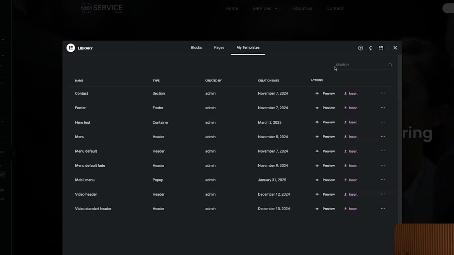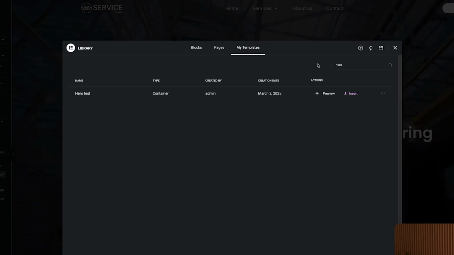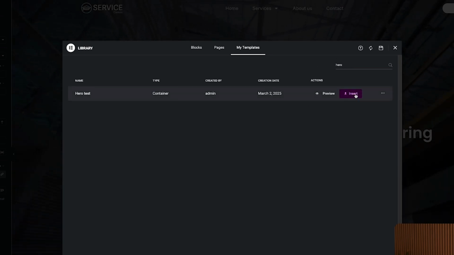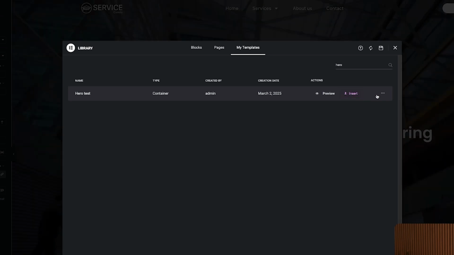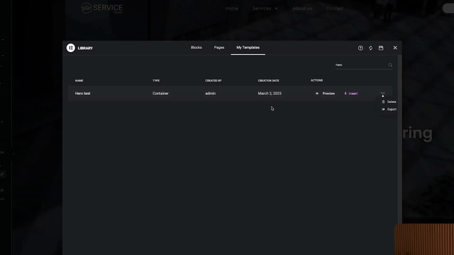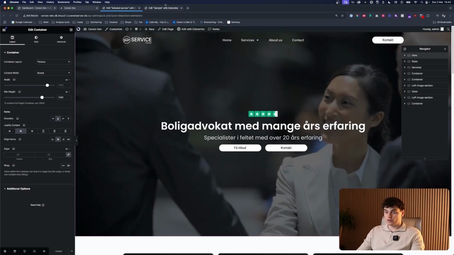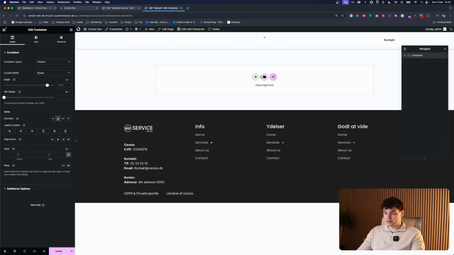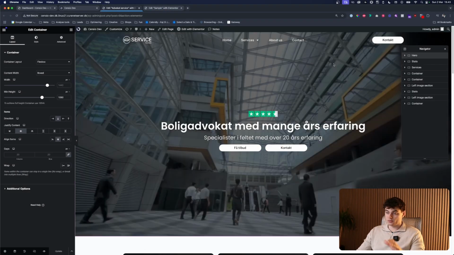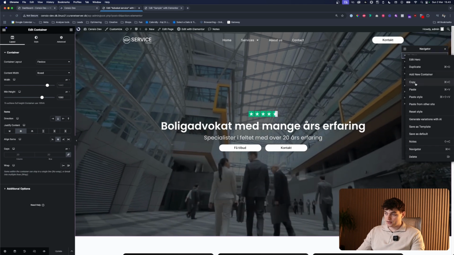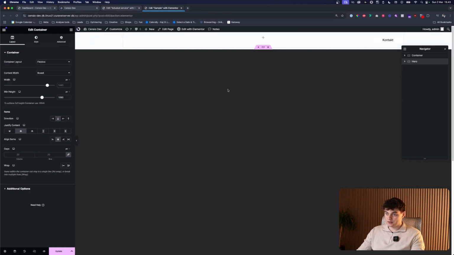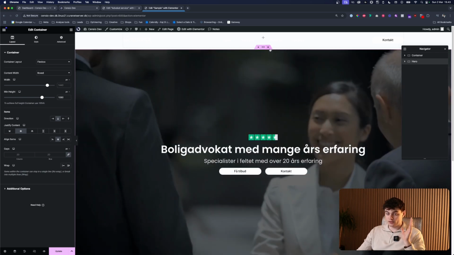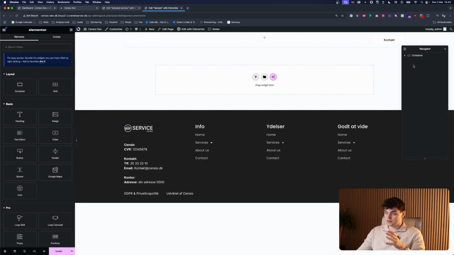Here it comes in, if you just search hero, we have it here. I can also insert it on the screen or inside of this page, but I can also export it. So I can export it and move it to a different website. So that's pretty smart. If I just go into the new page, if I want to add it here, I can do two things. I could either right click copy and add it here. And now I got everything on the different page. So that is what makes this pretty easy.